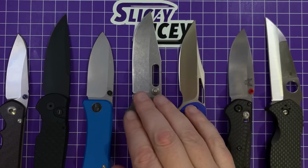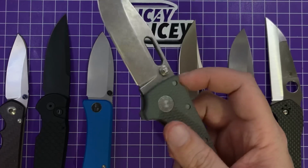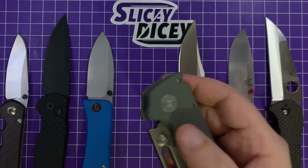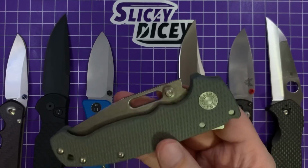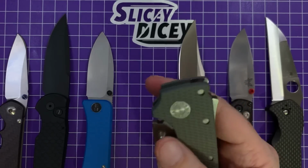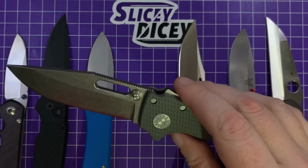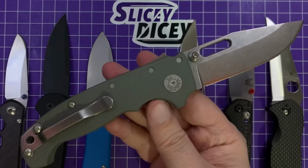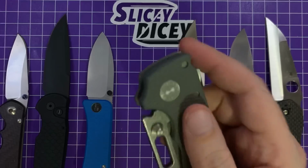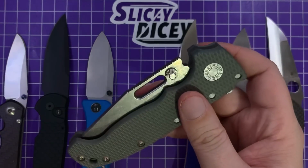Next up, my precious, my Demko 8020. If you guys pay any attention to the live streams or anything, yeah, I'm still loving this thing. I am adoring this knife. I realized I've had it long enough to do a long term on it now. And this is a true long term because this one does get carried a lot. It's a big old bruiser, but it's really fun to play with, and it's not that huge. I've actually found carrying it's really not that bad.